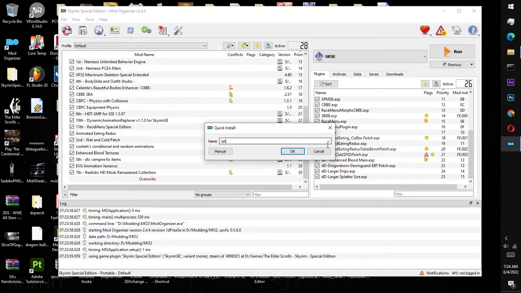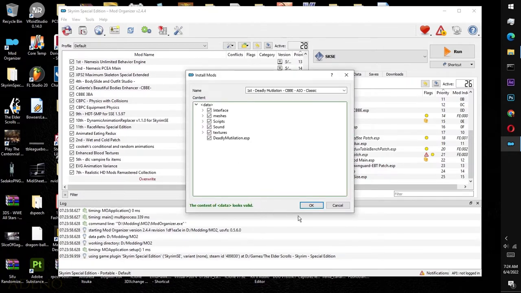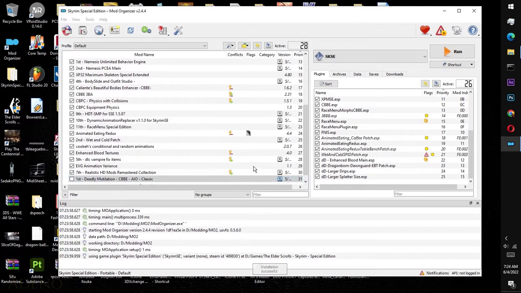Sometimes there won't be a name for the mod. Click the drop-down box and you'll see it there. Choose it and proceed as usual. You know how this goes. Open file, click manual, check if it's green and valid, click OK, then click enable. It's as easy as chopping off a fallen guard's head.